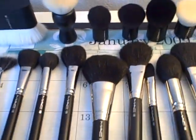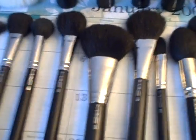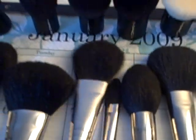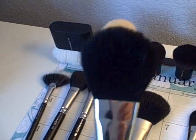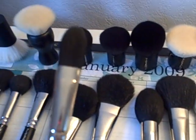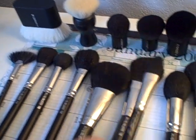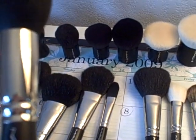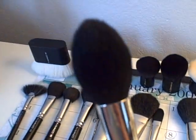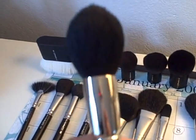I have the 134, which is a large paddle brush. You can use this for powder — like shimmer powders if you want to put it over a large surface area of your body, or you can use it for setting powder. The next one is the 136 — I don't believe they have this anymore; this is a flat blush brush. Next is the MAC 192, which is good for emollient cheek products. Next is the MAC 138, which is a pointy brush. I haven't actually used this, but I've heard it's really good for contouring — you contour and then just buff it out with this brush.